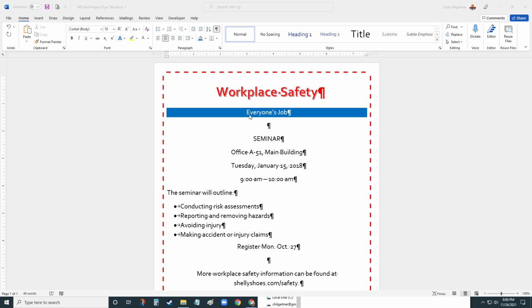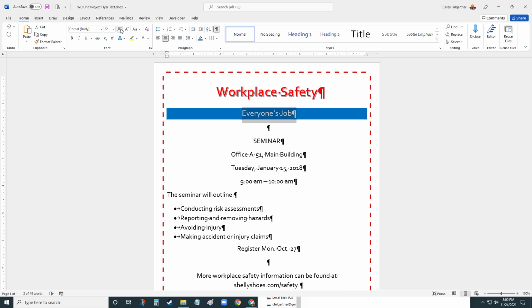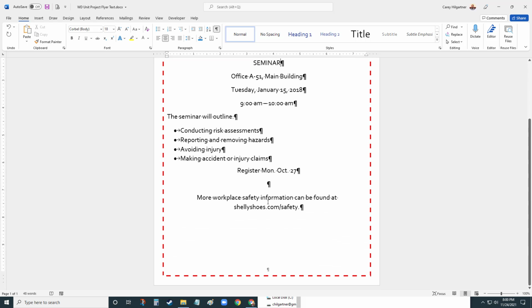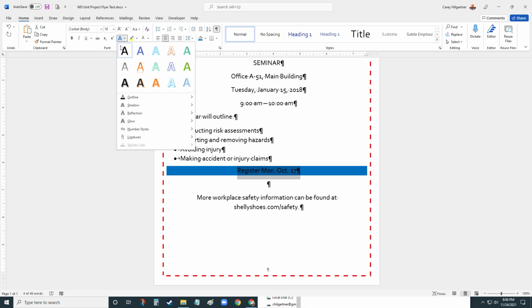As it's part of the headline, we also might want to make it some of the bigger text. Not quite as big as the workplace safety, but let's take it up to a 22. We may even want to bold this one as well. Nice. Here now we've got some other important parts here. We've got the important call to action down here. We may want to blue that as well with the same blue. Give it a nice white.